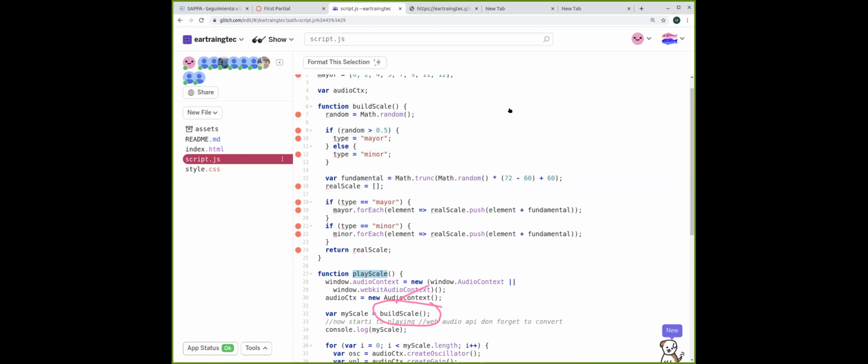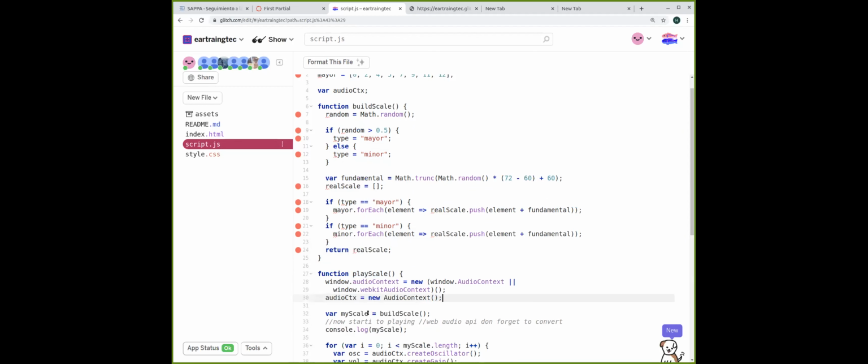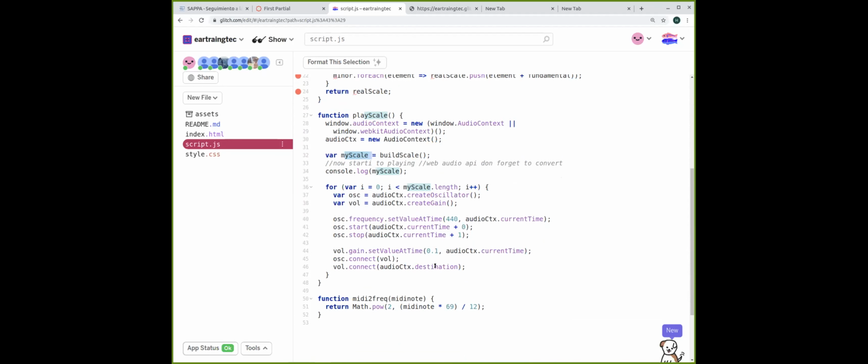We are calling this function, right? But this function is returning a value, which means that this function is building the node, and that particular result happens to be now on my scale variable, okay? Does that make sense?